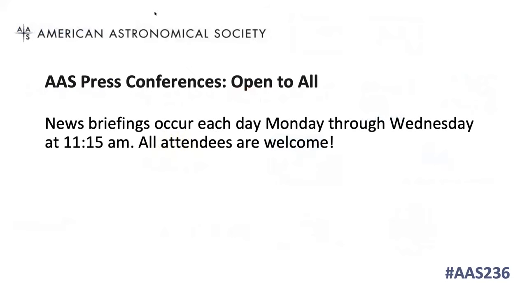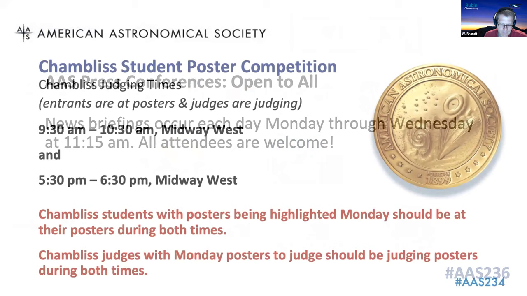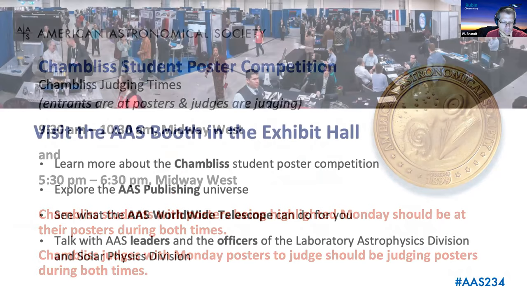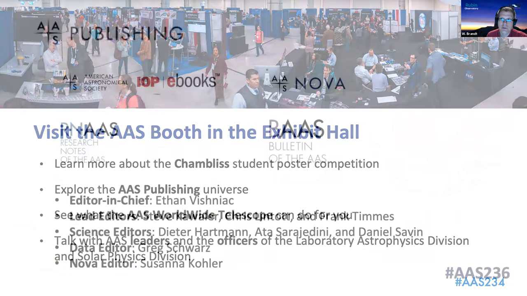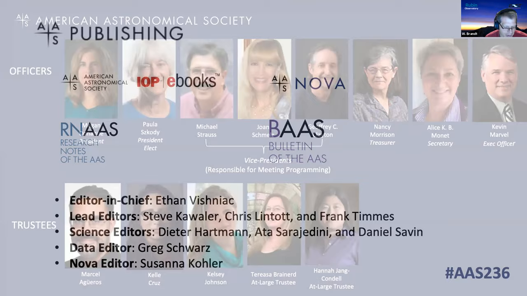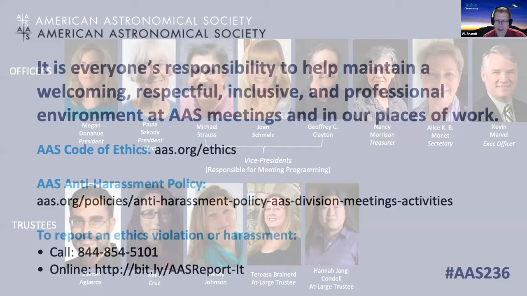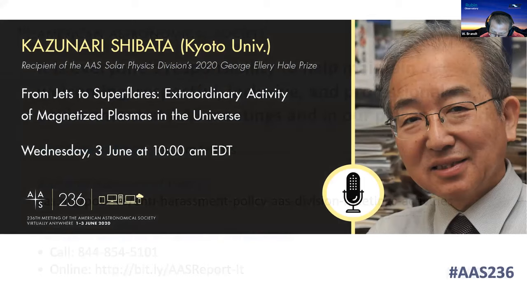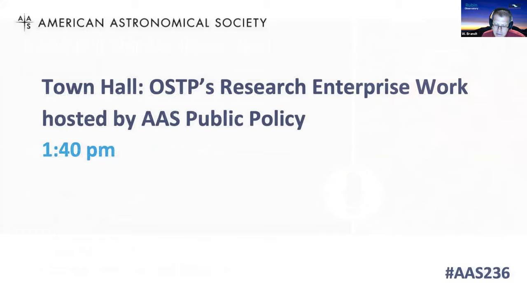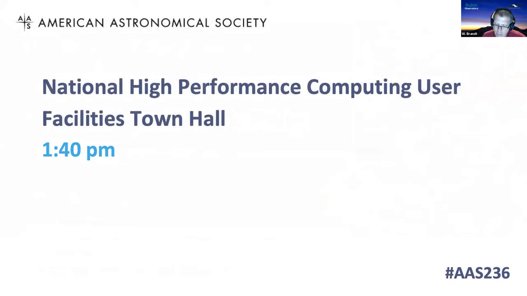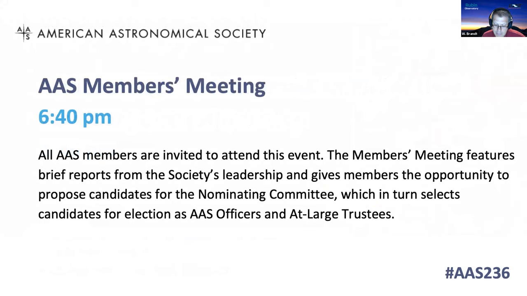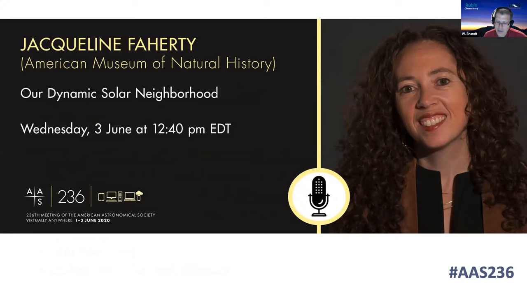This is the fifth of six AAS sessions that form the meeting-in-a-meeting on supermassive black hole studies with the Legacy Survey of Space and Time. This is session 301 of the AAS meeting, and in this session we are going to have three speakers. We are first going to have Weixiang Yu, who will tell us about direct modeling of AGN optical variability using continuous time ARMA processes. And then we will have Yue Shen, who will tell us about AGN broad-line reverberation mapping with the SDSS-V Black Hole Mapper in the era of LSST. And then third, we will have Andrew Robinson telling us about AGN dust reverberation mapping in the LSST era.